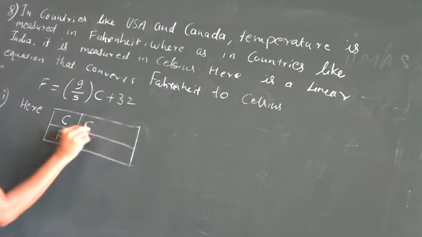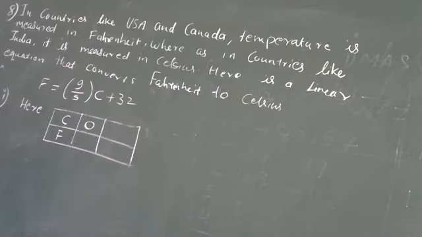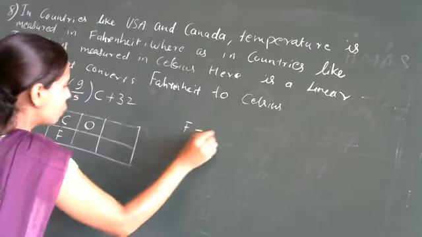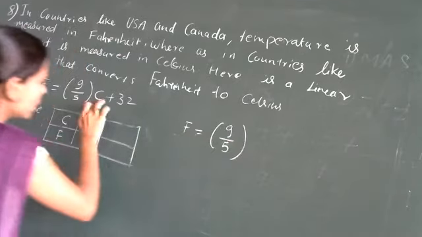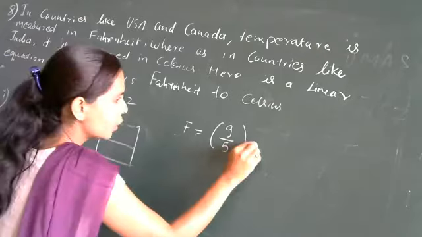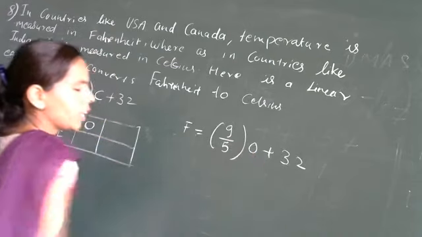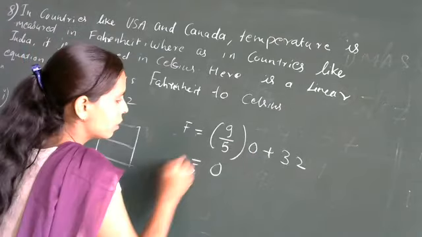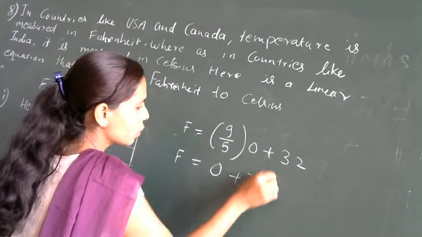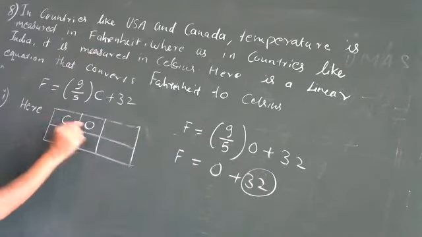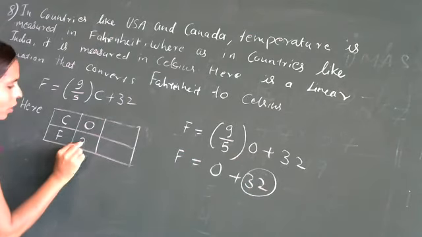If I put the value of C as 0, what we will get? You know now how to find the value when one variable value we take as anything. How we can find the value of another variable? Can anybody tell? See here, we are having this expression: F is equal to 9 upon 5 into C plus 32. And here we are taking C as 0. Means here 9 upon 5 into 0. 0 multiplied by anything is what? 0 itself. So what remains here? We remain only with 32. And therefore, when C is 0, we are having F as 32.